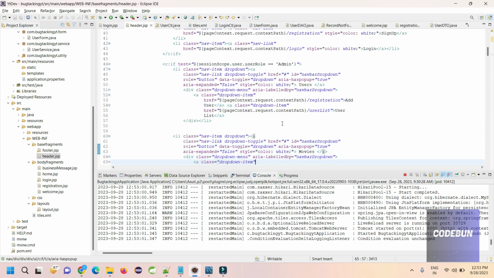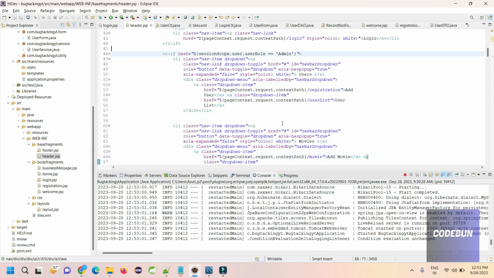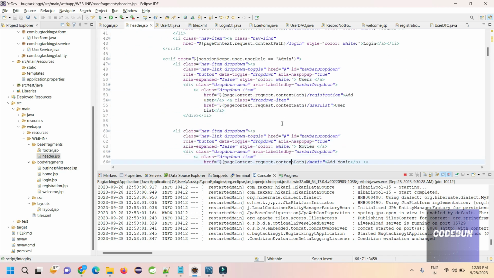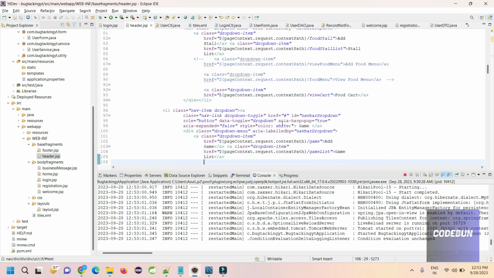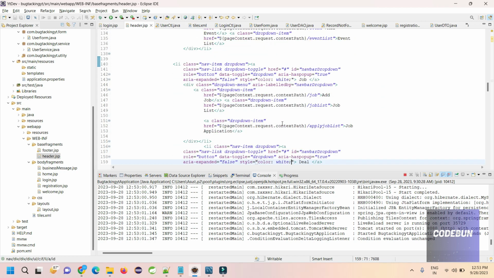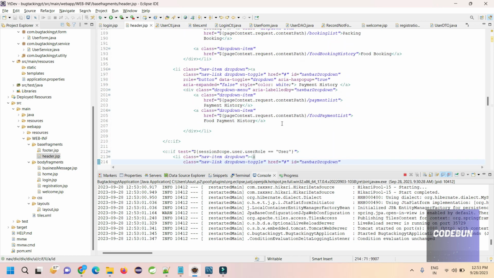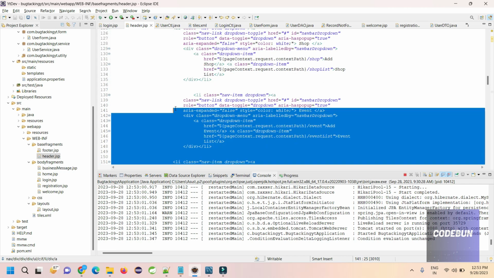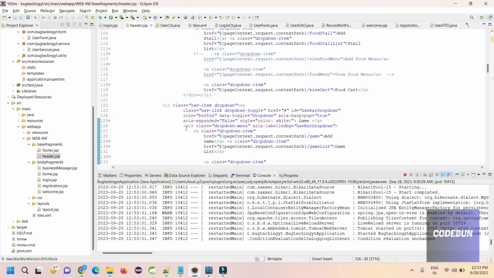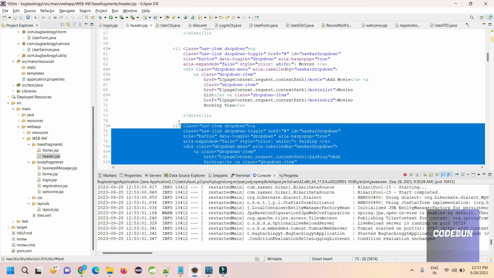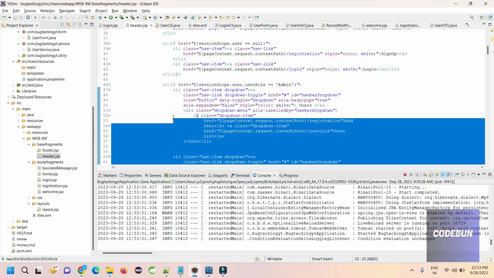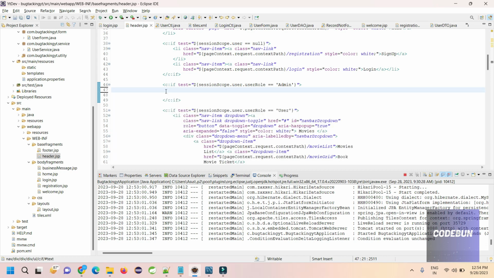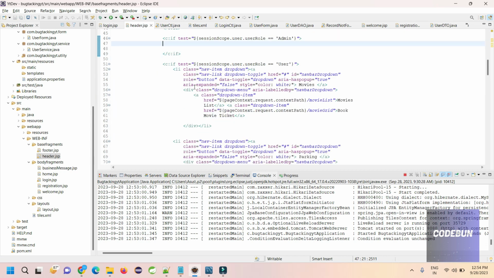And then in that case, it will display other things. If it is a user, then it will display other things. So I'm going to reduce this code first. We don't need that much. That I think I have copied from in my previous project. So I'm just going to remove this in case of admin and in case of user.